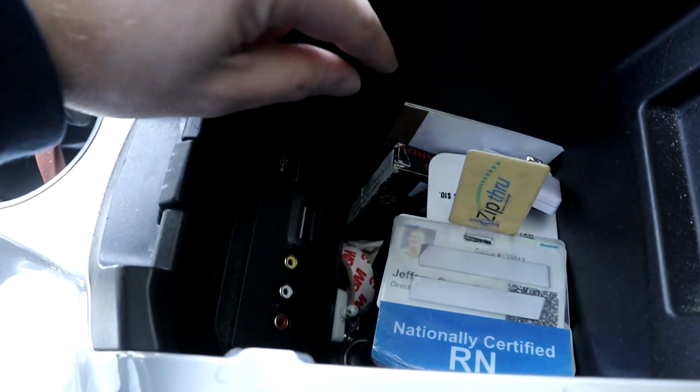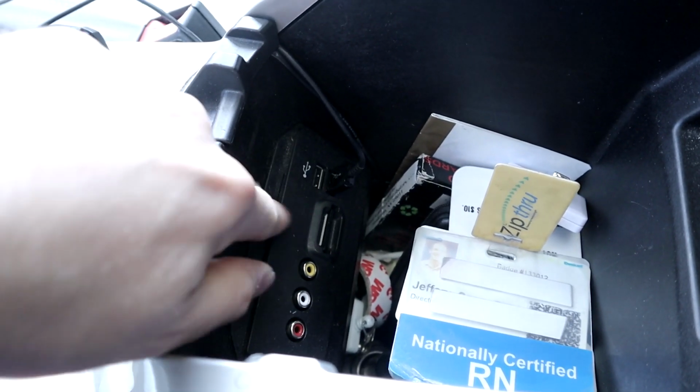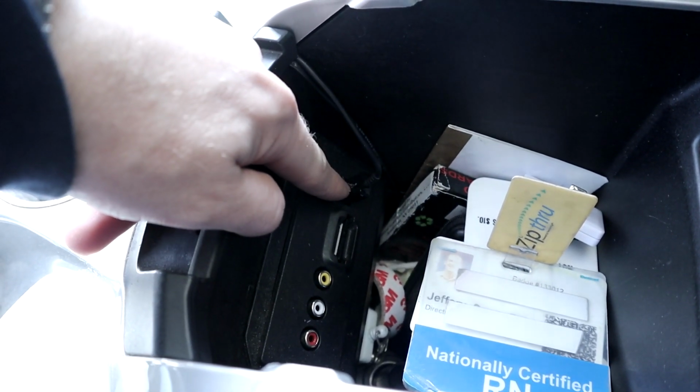Plug in AAWireless. So, I have my plug here. I will show you guys the setup that I currently have. I just dropped my phone under the seat. This is the module that I use to connect my AAWireless. Some people might be looking at it and know exactly what they're looking at and be a little bit confused.